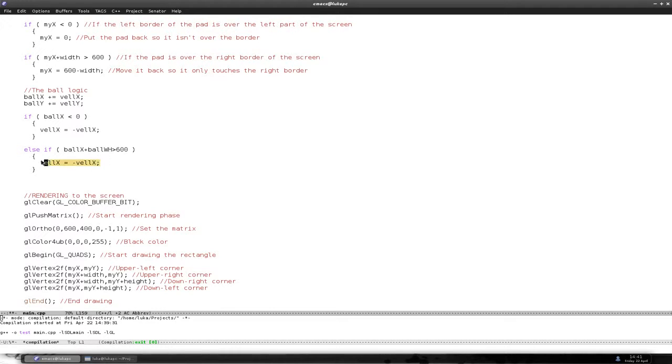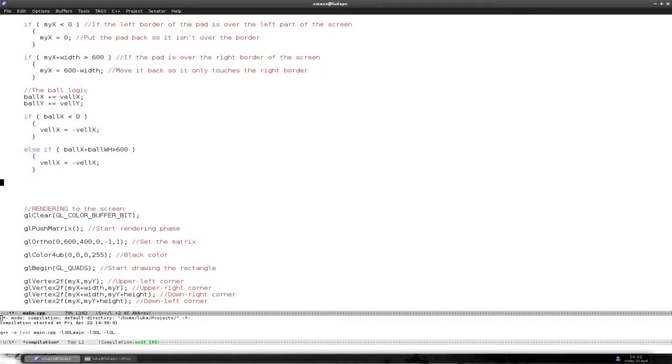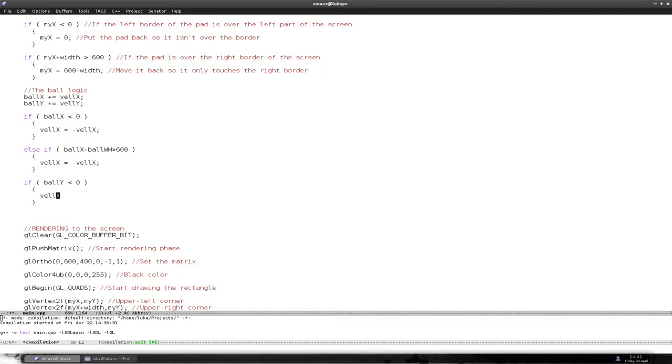We're negating the X velocity because we're checking for the left and right edge of the screen, which is basically the X axis. Now we have to check the Y axis. So if ballY is less than 0, we negate the Y velocity.